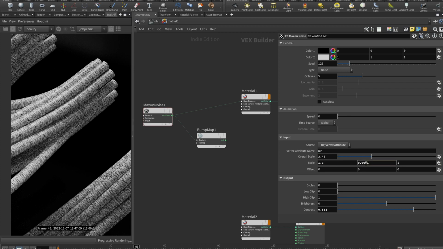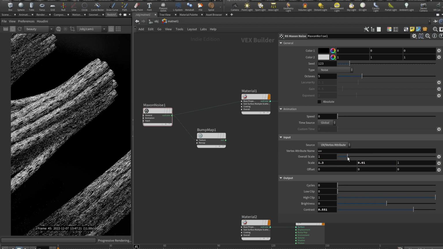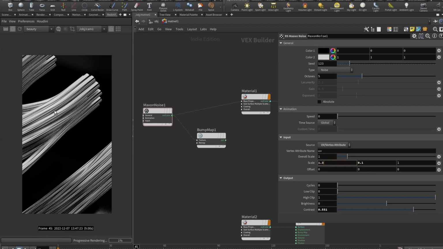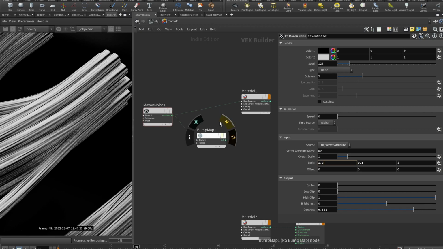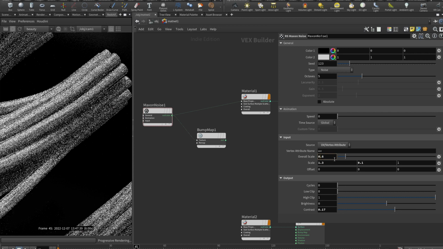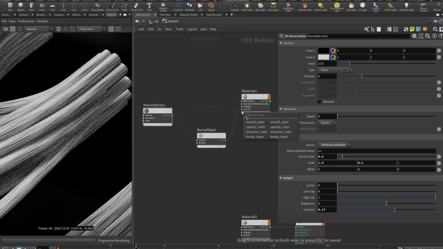But yeah, this looks nice, by the way. I want it to be really stretched out. So setting the Y value to 0.1 and the X value to 1.3 will give me these sort of strands, and we can probably decrease the contrast and the overall scale, make it even smaller, maybe 0.5. And let's plug that into the bump map.